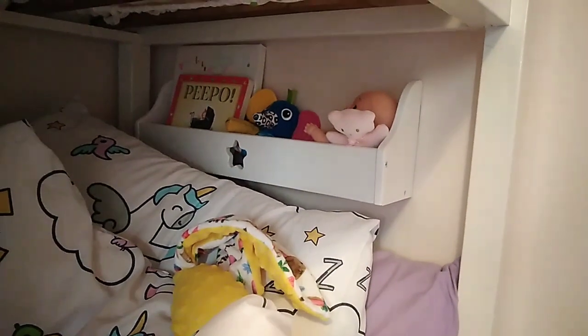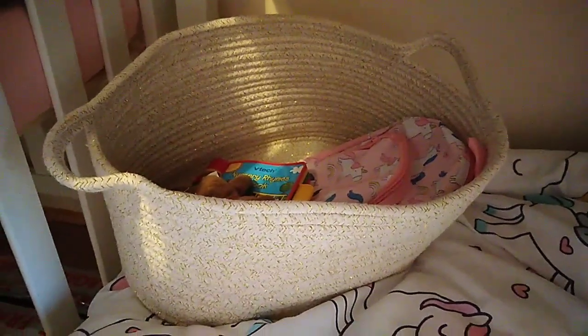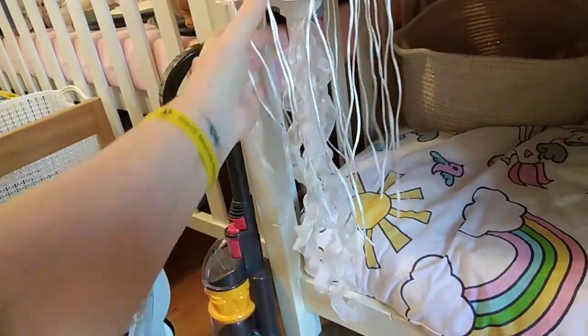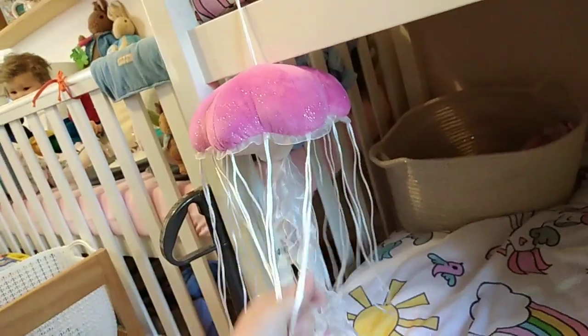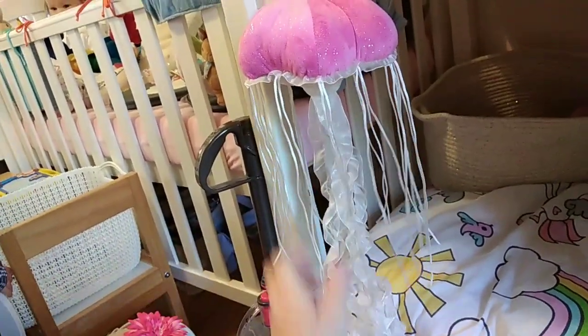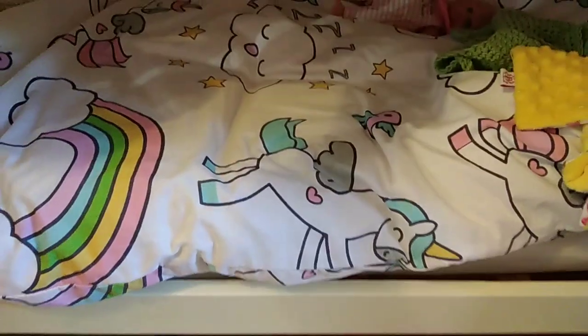And then this is Emma Jane's, and she's also got a little cubby up there with a few bits and bobs in. Of course, she's got her baby on her bed, and then she's got this basket that I had before with little toys in. She's got that at the bottom of her bed, and she wanted this hug here. So I got this when I went to the Sea Life Centre with Amy and Sheena, 2 other Reborn mummies. We had a holiday near the seaside. We took the babies. Oh, that was such a fun time. And I bought this at the Sea Life Centre. So Emma Jane's got that. That was probably about 3 or 4 years ago we'd had that holiday.